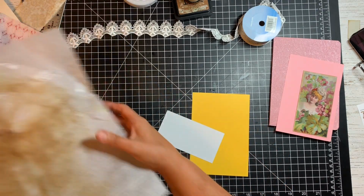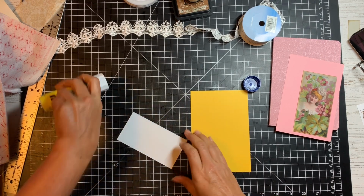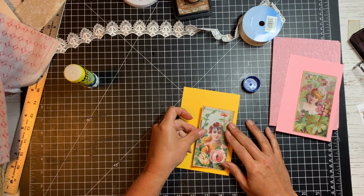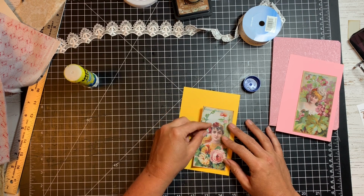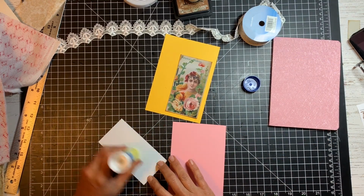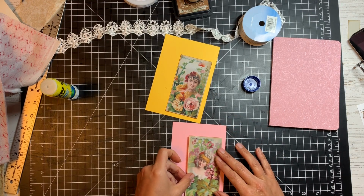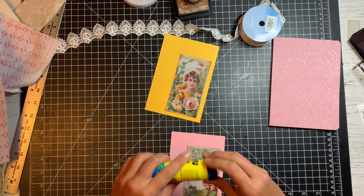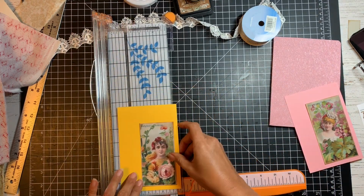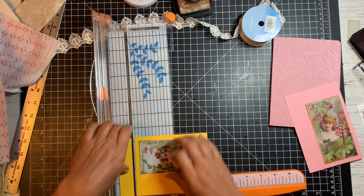So what I'm going to do is just tack glue these on here real quick so that they don't move around when I decide to cut them out, but I am probably going to add some stitching to them. And I'm just eyeballing about 1/4 of an inch border here, approximately, for both of them. This not only will add that little bit of extra pop of color, but it's also going to add some sturdiness to both of them. Okay, and so now I'm going to just cut around the edges here. And once again, I'm just going to eyeball my border.